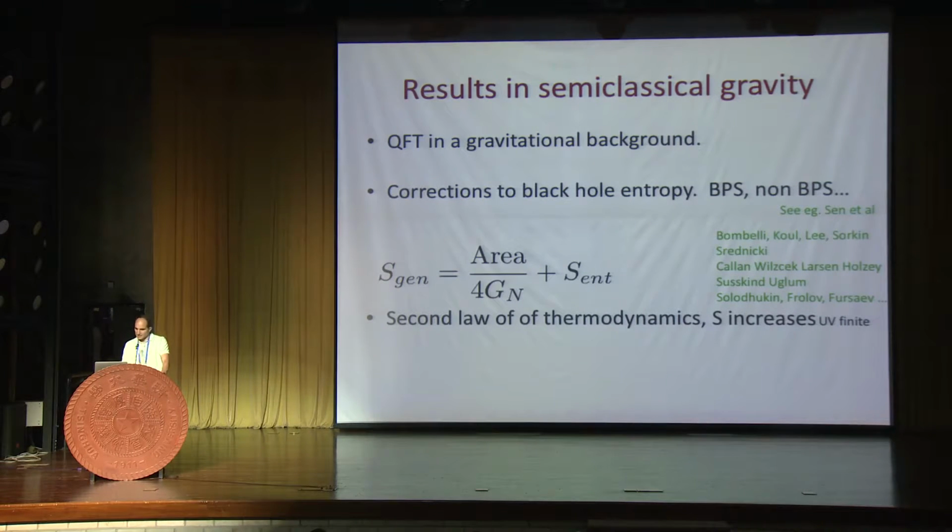And this is a quantity that is UV finite in the sense that here the entanglement entropy is divergent. It has some 1 over epsilon divergence, but the Newton constant also at one loop has a one-loop counterterm which cancels this divergence. And so to understand this cancellation, for example, in the case of gauge fields, you need to use the results we mentioned before. So this particular combination has nicer properties, and is certainly what the corrected entropy is.